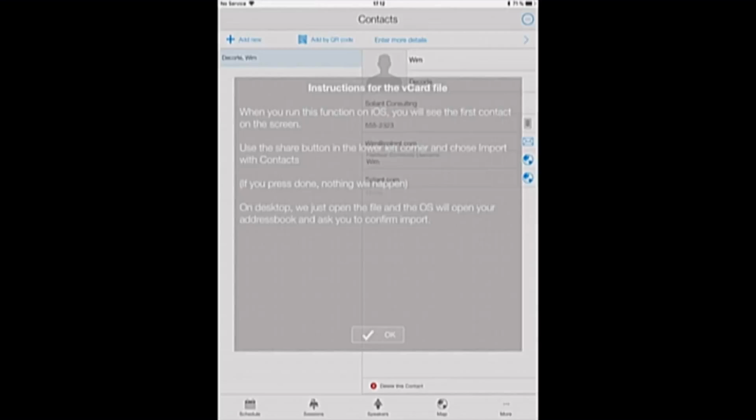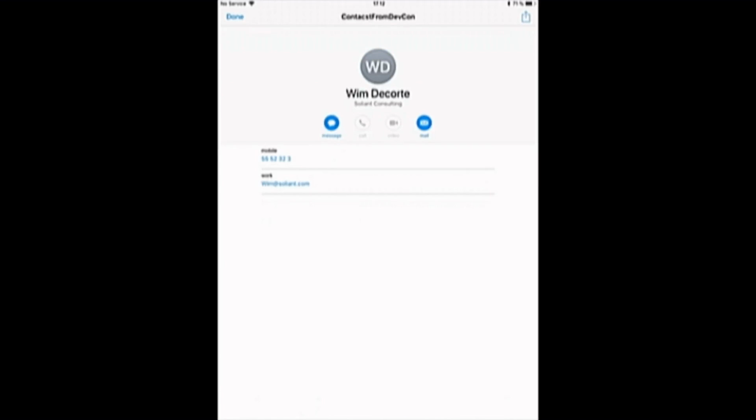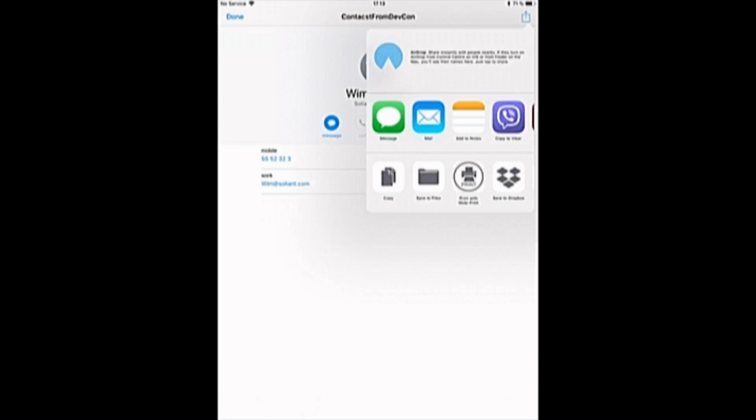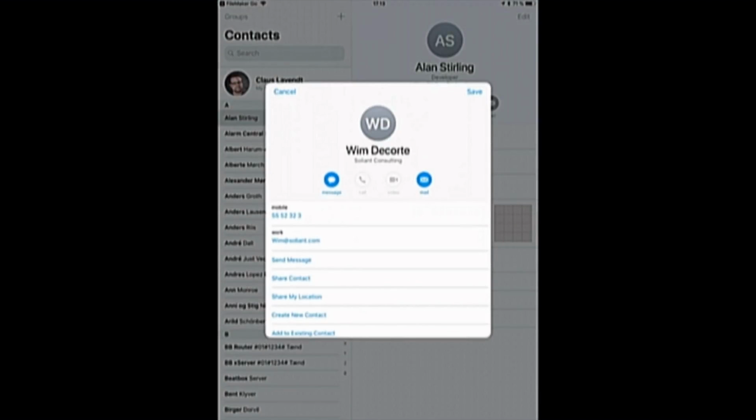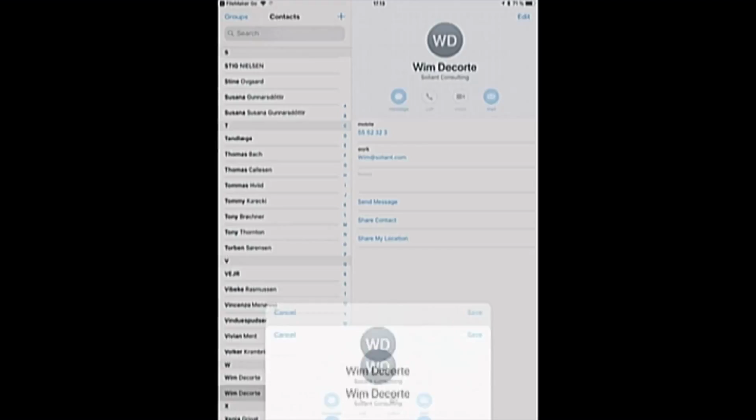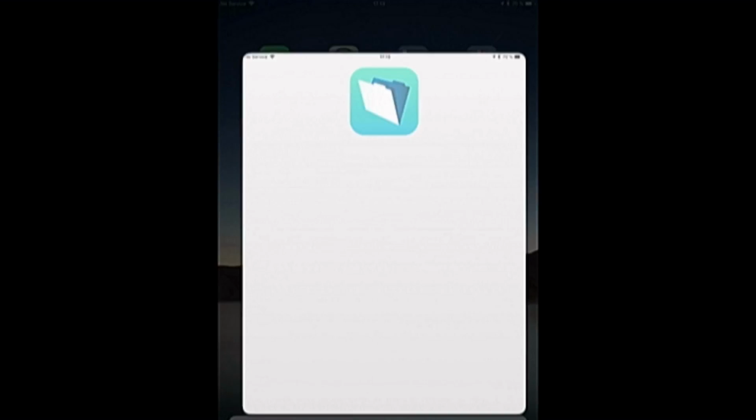So you can save as a vCard here. Now you can see the first contact in this file, and then you can add them to your address book by tapping the share button, or you can send it as a file, but you can copy to contacts. And now Wim is going to be in my contact book. Okay?